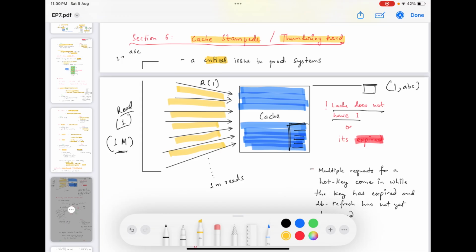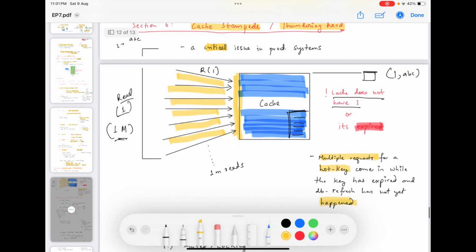So you see here a herd of requests is created at the cache, and there is a cache stampede. All of these requests are trying to go to the database and fetch the latest data, due to which the system crashes. So multiple requests for a hot key, when they come in while the key has expired and the DB refresh has not yet happened, this situation is what is called cache stampede or thundering herd problem.